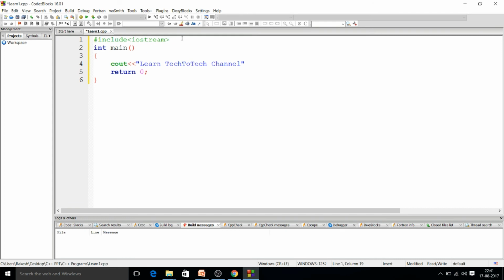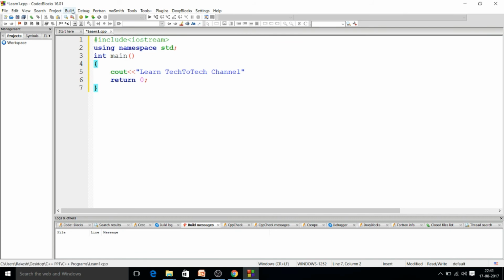And here you have to use the namespace, standard namespace. You see that I need not type everything, and I have written include iostream, using namespace std. These things are compulsory to write. Then you are at the main function. This is a structure, and within main you have to write the statements like that.